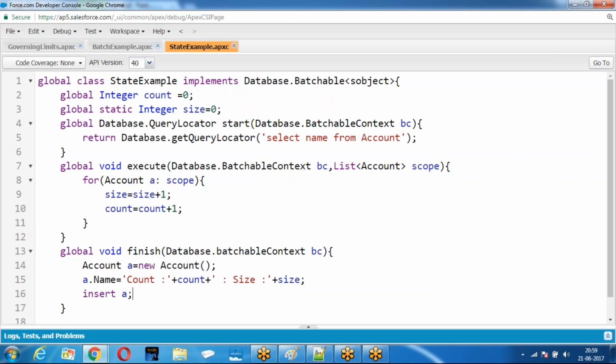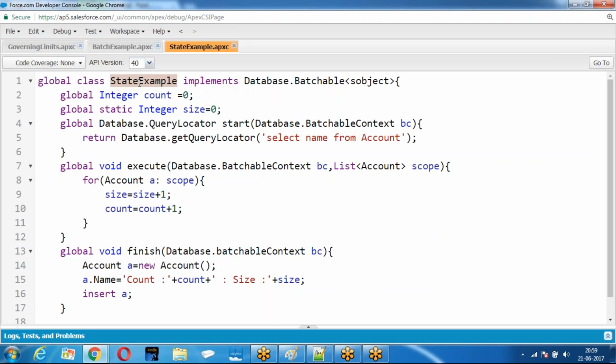If every execute is taken at count equal to 0, 0 to 5, second one also 0 to 5, third one also 0 to 5, fourth one 0 again. If the state is not transferred, count equal to 0. If state is transferred, 0 to 5, 5 to 10, 10 to 15, 15 to 70. If count is implemented, state is transferred. The change made in one execute, when it comes to second execute, count is 5 plus 5. If it is not transferred, again 0 plus 5, again 0 plus 5, 0 plus 3, 0 plus 0. Let me execute.